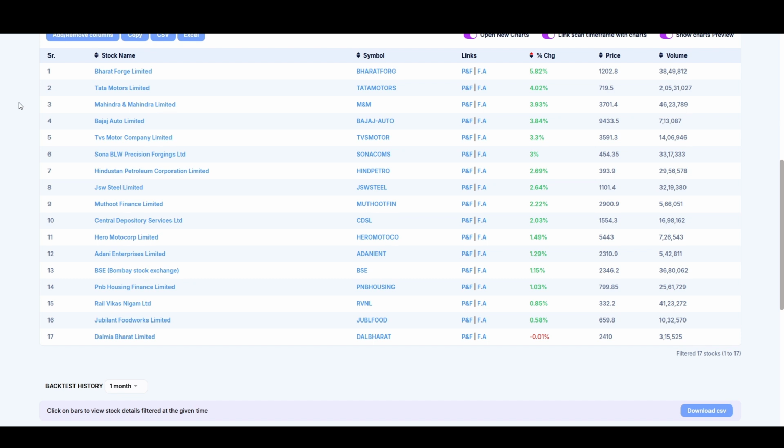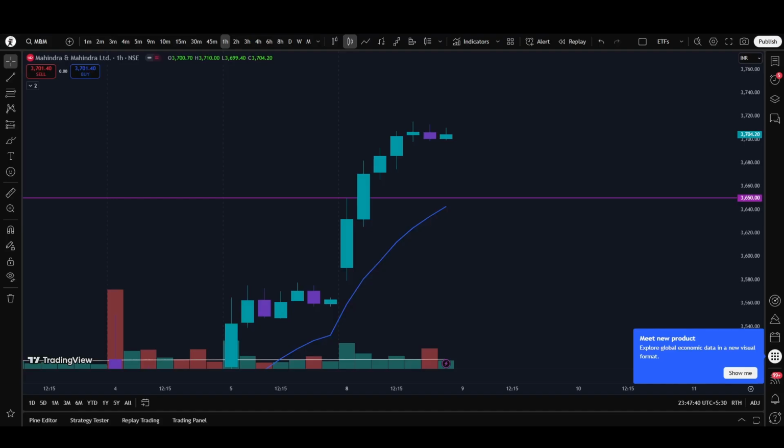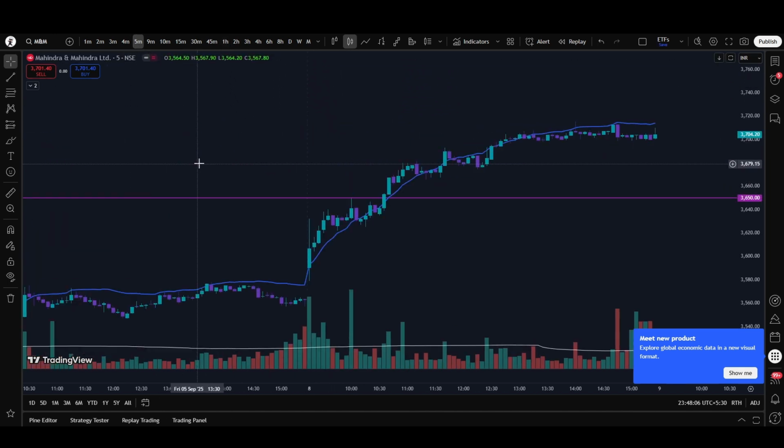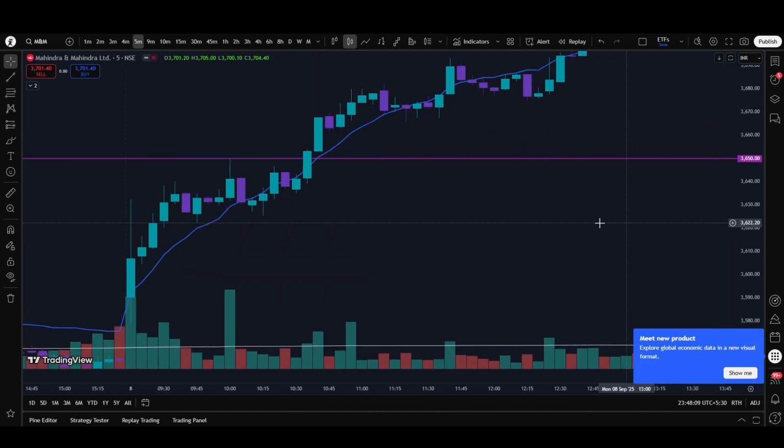So now, what I have to do as a part of this particular strategy is, once I have these stocks selected, these three stocks that we have selected out of these 17 stocks, you have to go back to TradingView. Okay, once you're in TradingView, you have to navigate to the 1 hour chart. Once you're in the 1 hour chart, what I want you to do is, for the first 1 hour candle that you have, I want you to mark the high of this particular candle. Okay, once you have the high of this particular candle marked, then I want you to drop down to the 5 minute time frame.